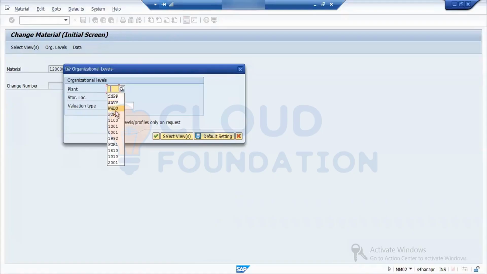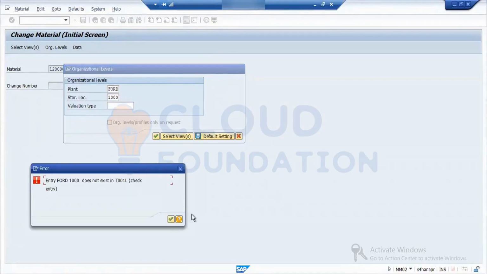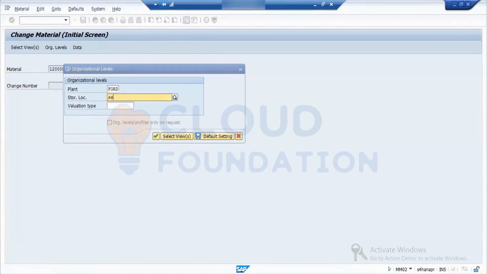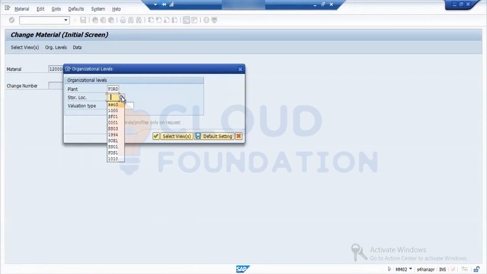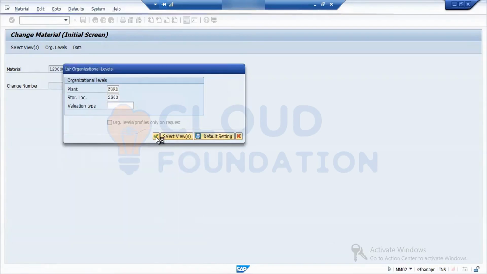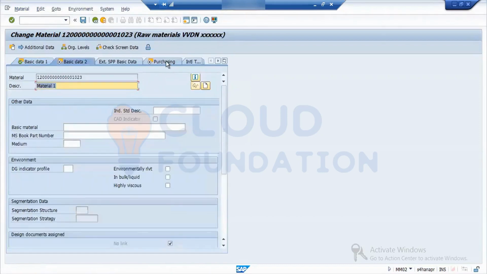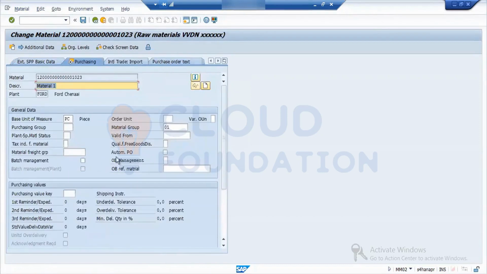What is the plant? There is an indicator, auto PO indicator. You need to make it as selected.